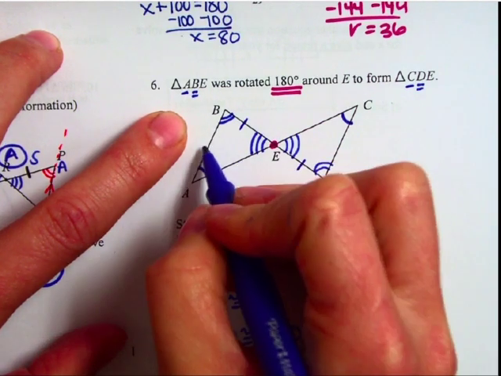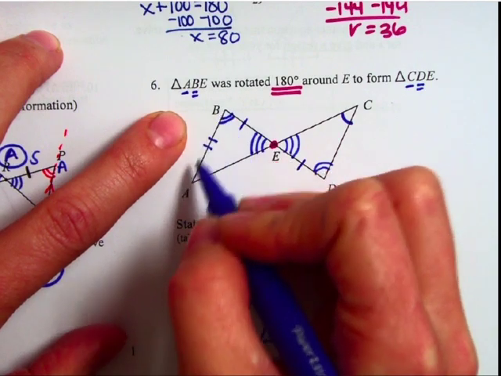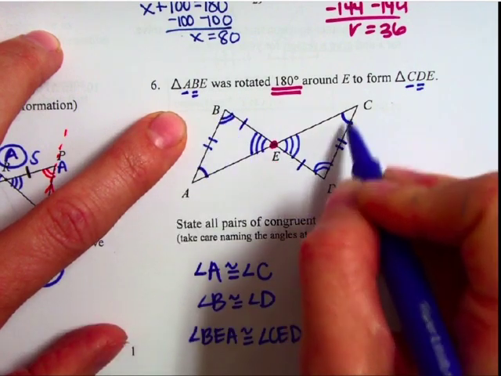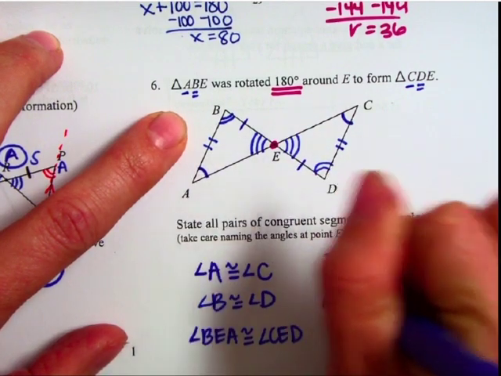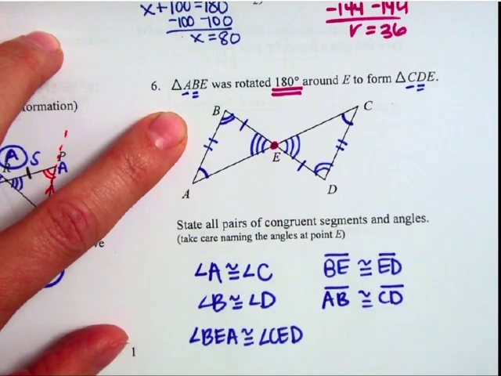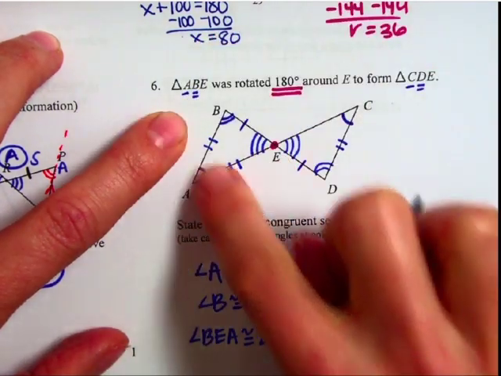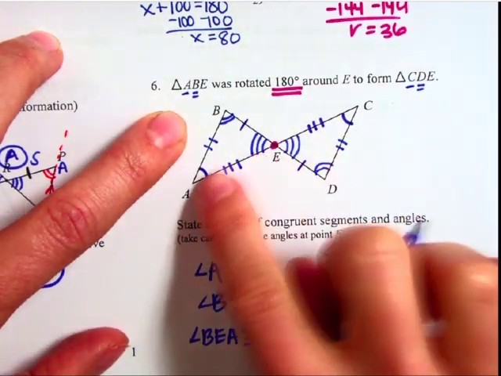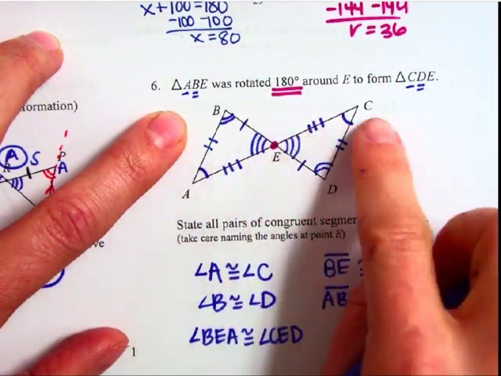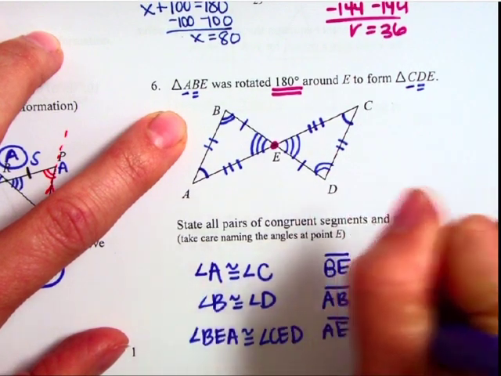Then I'm going to jump over to this side length, AB, and I'm looking at the arcs to help me over here, between 1 and 2 arcs. So AB must be congruent to CD. And then lastly, side AE is going to land over here on CE. And looking at those markings helped us see that. So AE is congruent to EC.